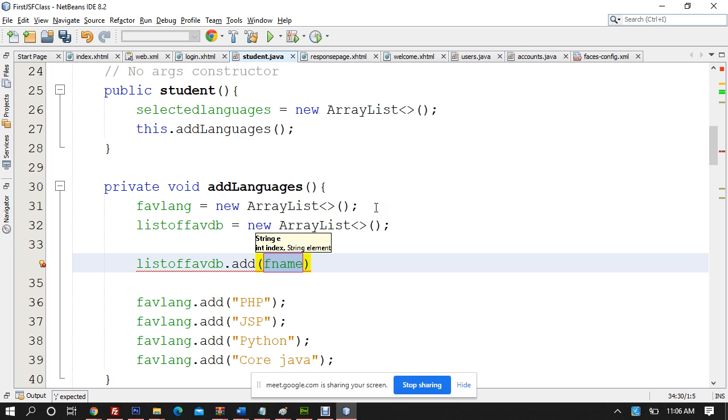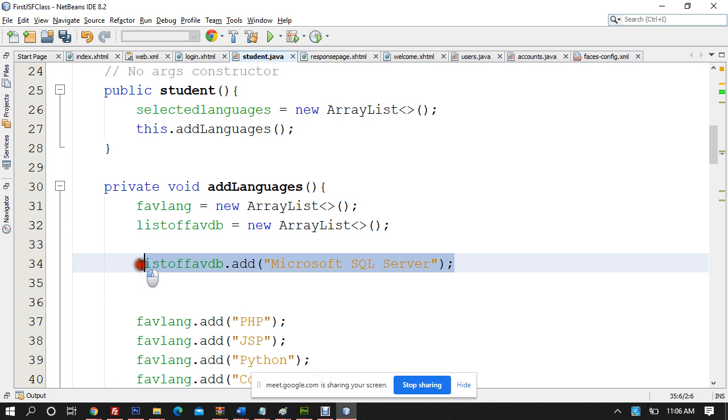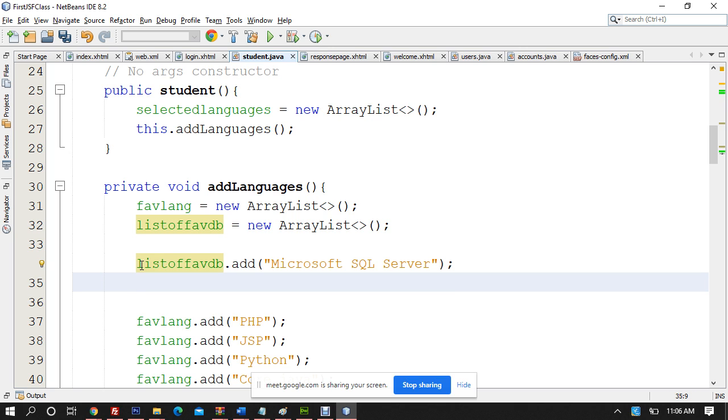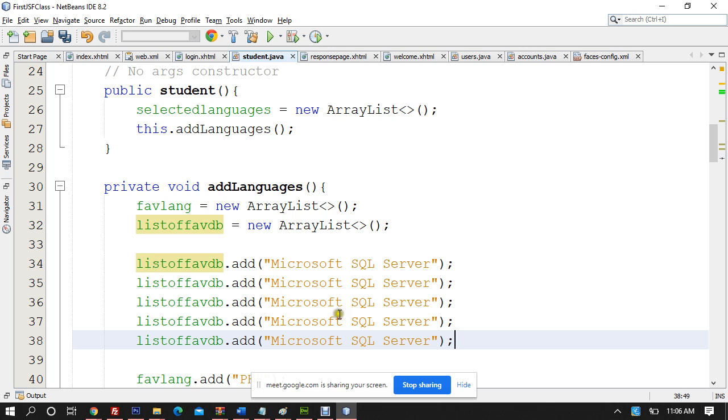But now, my question, understand again what I am trying to tell you here. So now I can do this and I can say add, no problem. So I will say add SQL Server, or we can say Microsoft SQL Server. Now I will add this. So let me copy this and add all the favorite languages here, right? So second, third, fourth, and fifth, maybe, who knows.